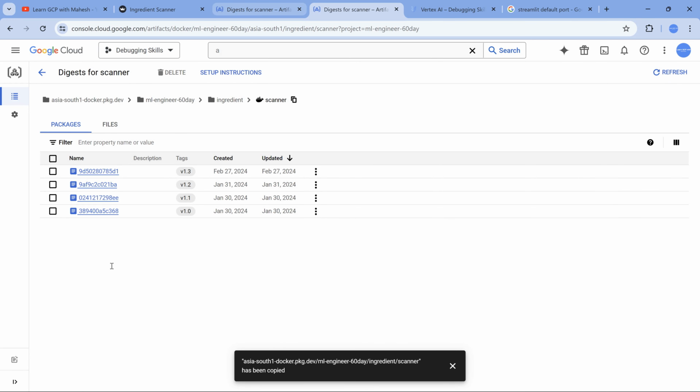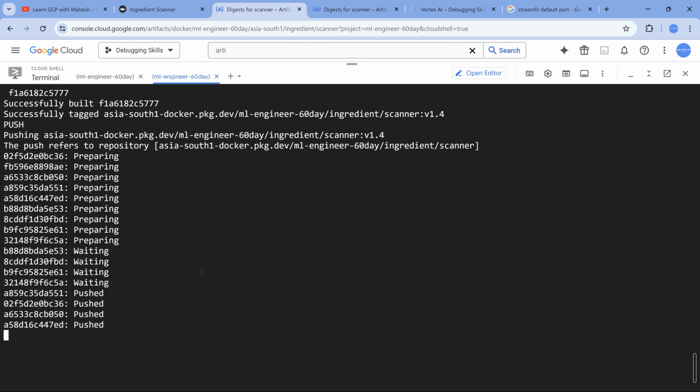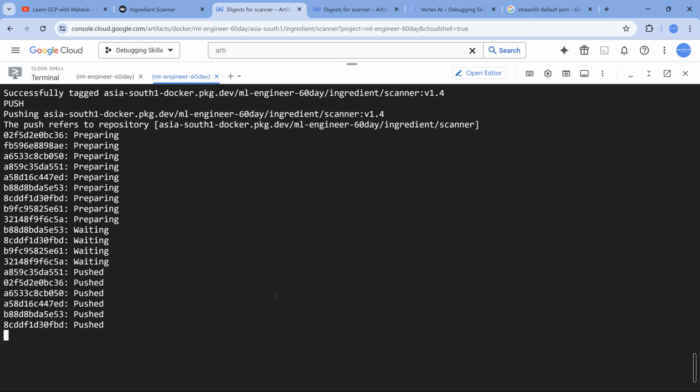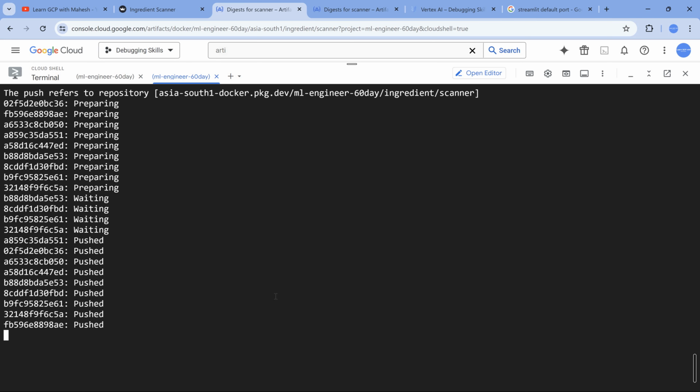So it's not yet there. It is on the verge of getting pushed. There are a few layers which still need to be pushed. So let's just wait for it. I purposely am not pausing this video just to show that when you are doing something in real time, you'll definitely see hiccups. So I just wanted to show the hiccups which I face. It should not be a very nice video where every step works. It will not be like that. So I guess most of you will agree with me there. So let's wait for it.